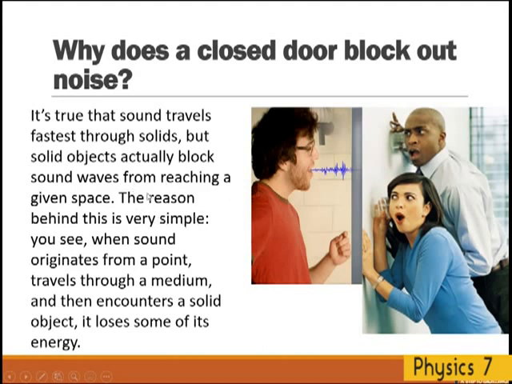Now, when the sound originates from a particular source, as in this diagram, you can see that these waves represent the sound energy originating from this individual here on the left. Those sound waves will travel through the medium, in other words, through the gases. It will allow the sound waves to travel through the gas particles via vibration. Now, when those sound waves traveling through the air, by vibrating the air particles, reach the solid object of the wall, they actually lose some of their energy.